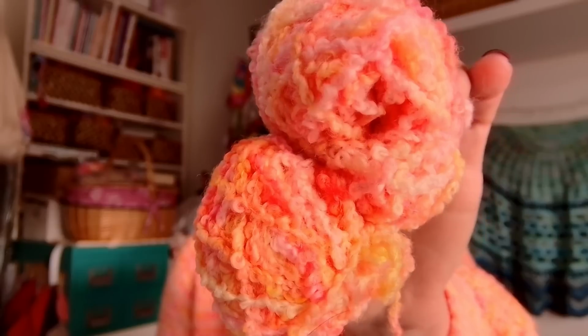Right then, so we'll start off with what I'm wearing, which is my Tolsta Jumper. This is made using some merino boucle from... have I got the label? I'm sure I did have the label somewhere. I did. I had the label. Where's it gone? That's very frustrating. Anyway, it's from Mamie and Florrie. It's the merino boucle DK weight. The colourway is Combs Swim Party. These are the little bits that I have left. Just little scraps left over really.